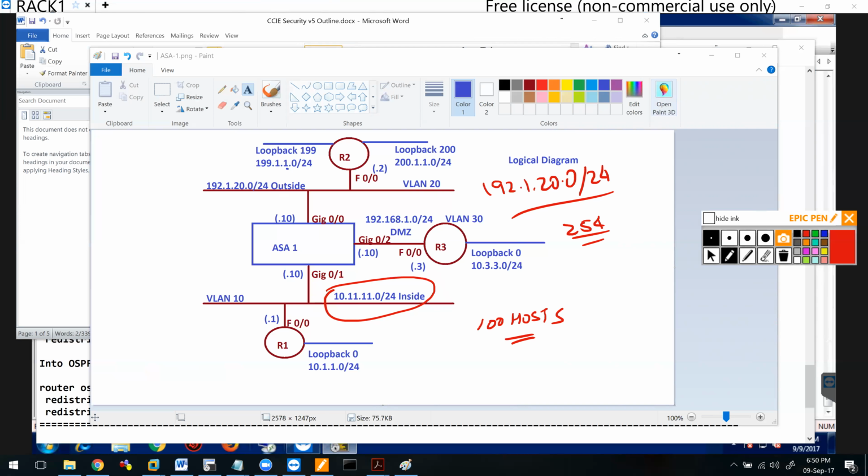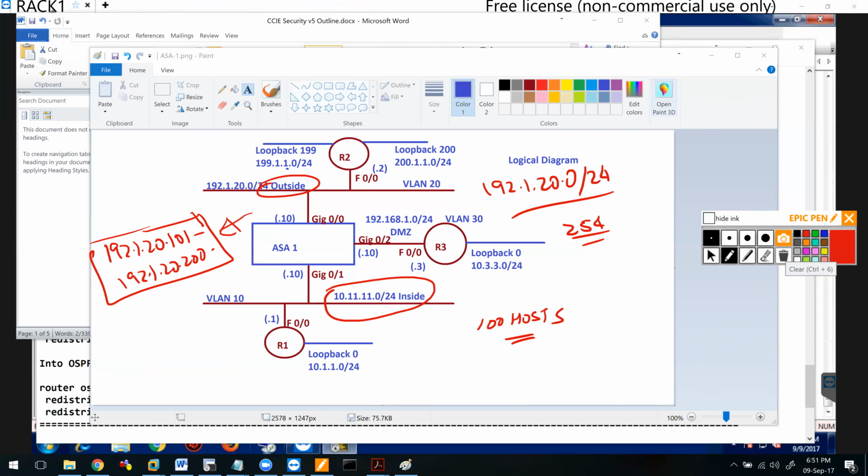leaves your router or your device, let's say this is your internal device, a PC over here that's trying to go out from the inside to the outside.